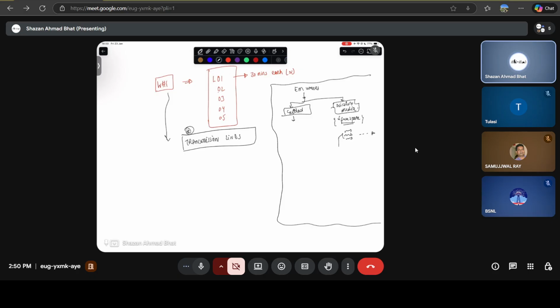And guided media is, for example, your circuit. Let's say you have a chip and another chip on a PCB, printed circuit board, or let's say this is the motherboard of your computer. The two chips have to communicate with each other. Let's say this is a RAM block, a memory block, and this is a processing block. These are connected by certain wires with each other, and these wires are called traces. This is just a name, you don't need to remember the names every time. So these are just conducting wires.